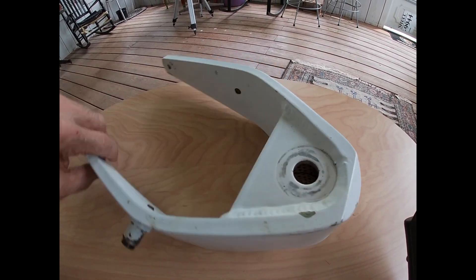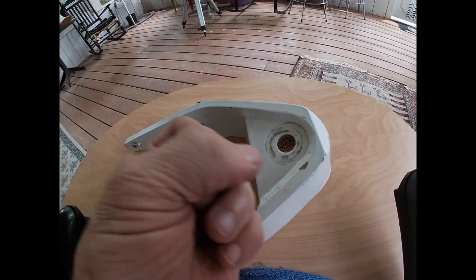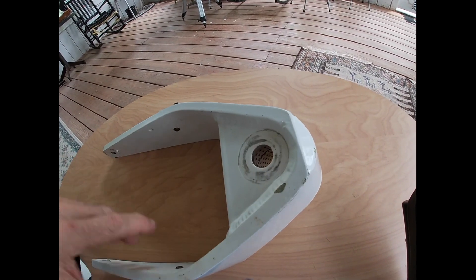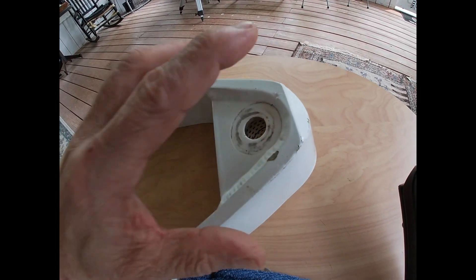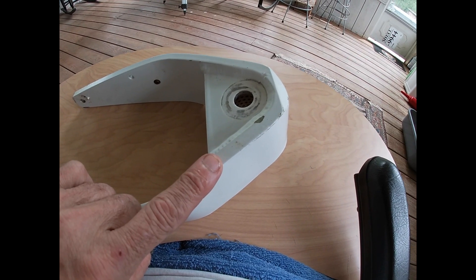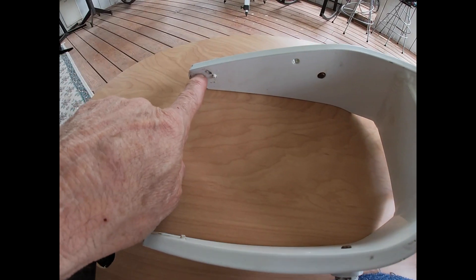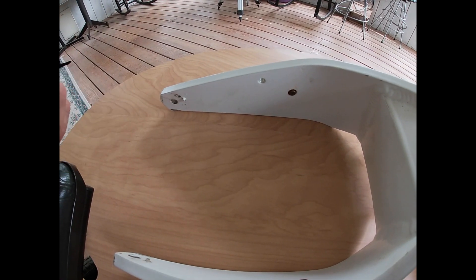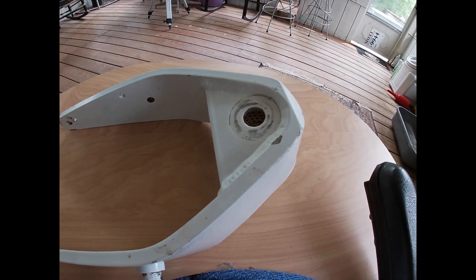Then you apply some tension and swing the wheel back and forth a few times — this squeezes out some of the grease. Then you'll readjust your tension, and after doing this about two times you're ready to start putting the pull on the nose fork, checking it at the axles to make sure you have 14 to 22 foot-pounds, so you don't get that shimmy when you run down the runway.